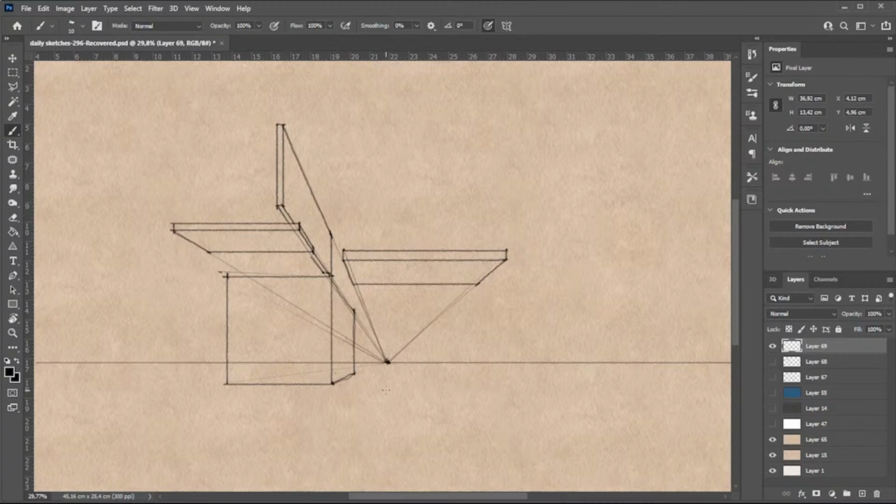For example, one more here, and one more here. Just connect all the corners to the vanishing point.